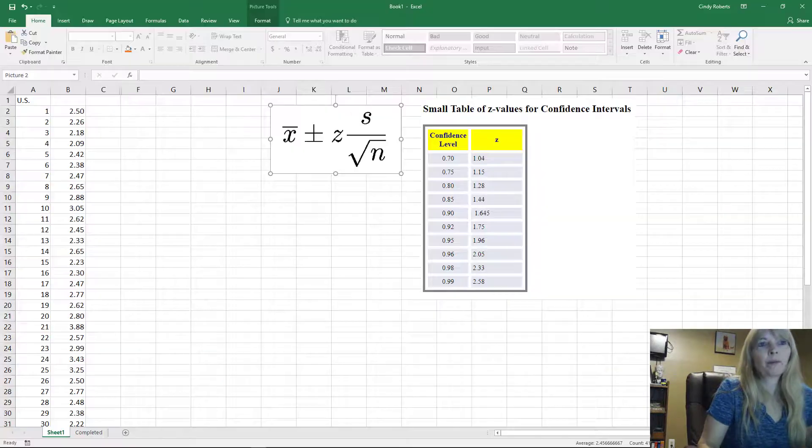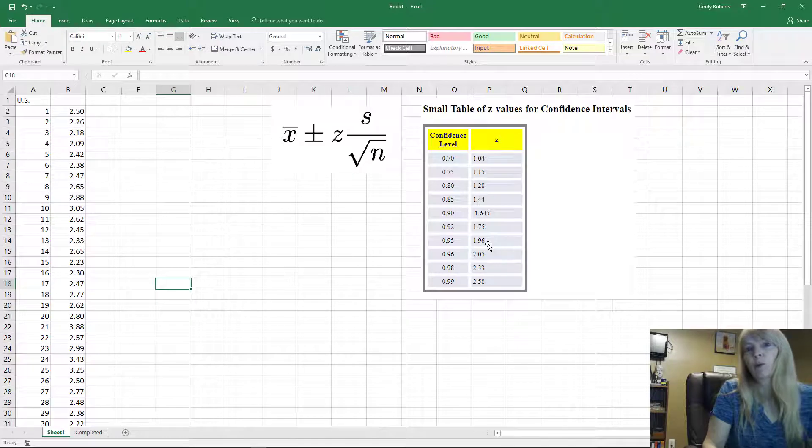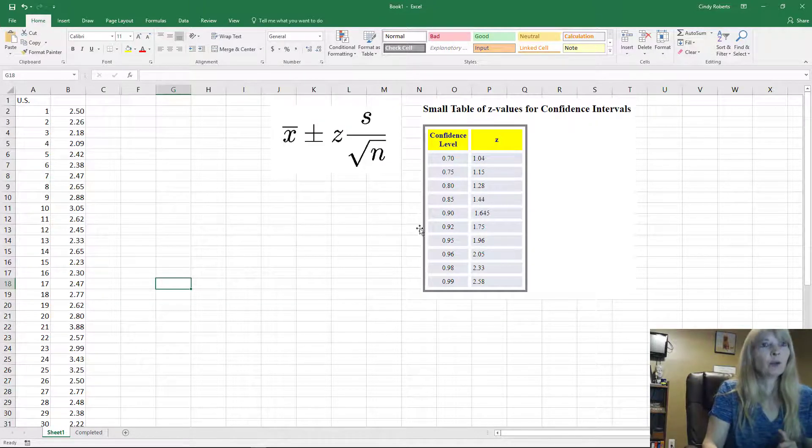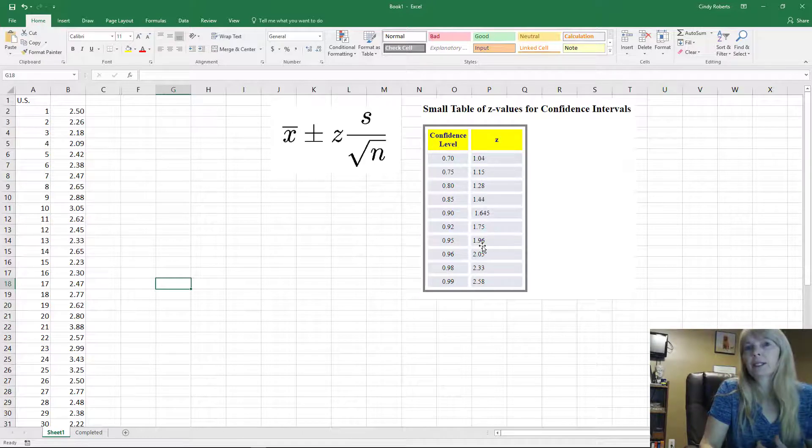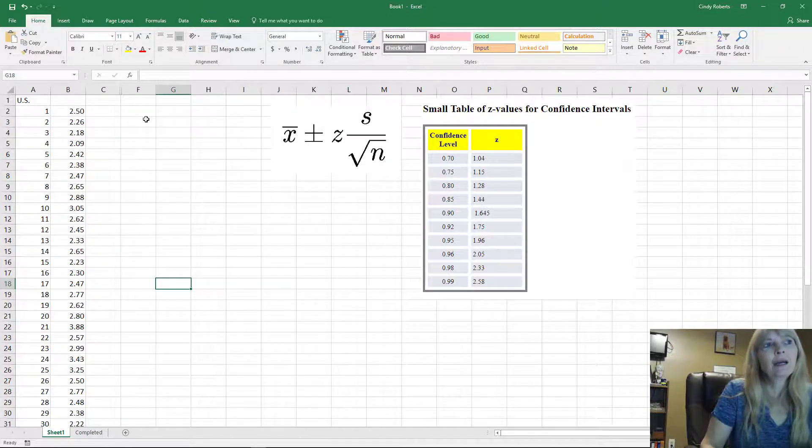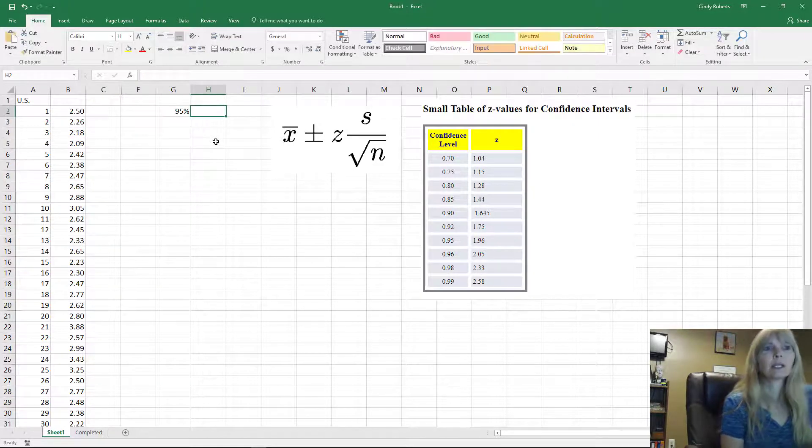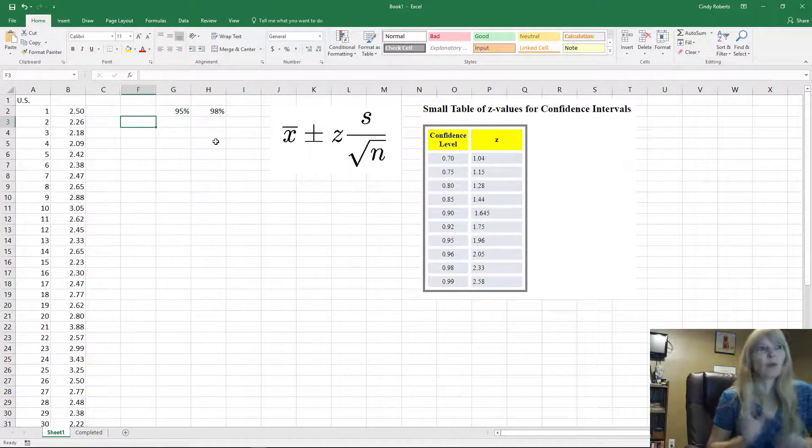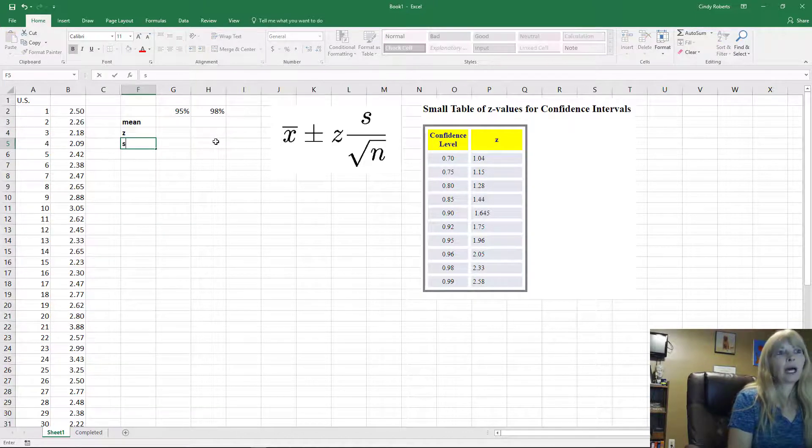Well you know me, I ain't doing anything manually. I'm going to go get Excel. So there's also, which is kind of cool - so you just saw me do the 95%, 1.96 - there's also little cheat tables and I always tell students just to grab these so you don't have to keep going back and trying to read the table for confidence intervals. But now you can see with the formula the plus and minus 1.96. So it's the z minus 1.96, plus 1.96. So I see everything that I need. So I need the mean, so I'm going to move this over a little bit. I'm going to do a 95% confidence interval and then I'm going to do a 98% and kind of just see what happens.